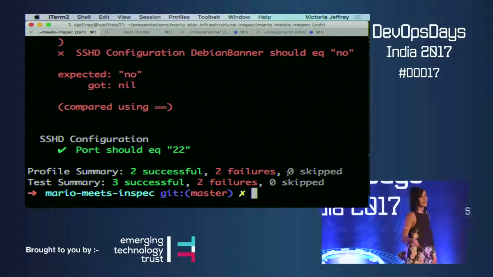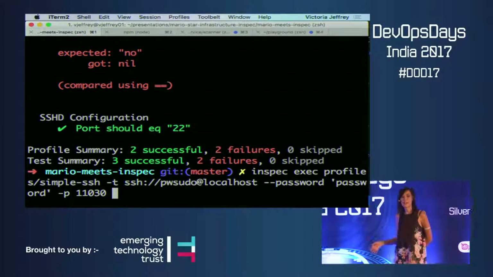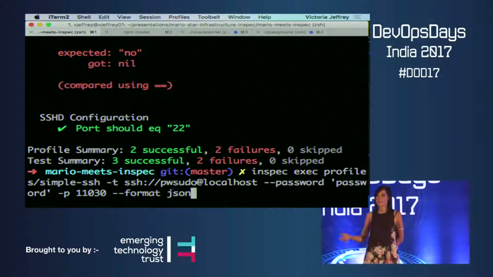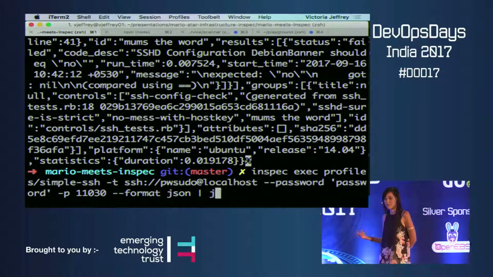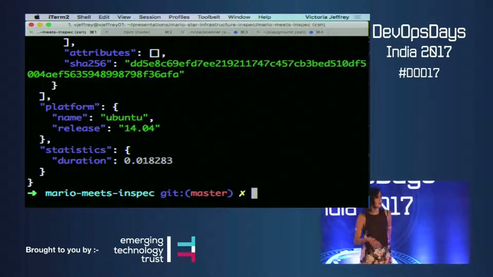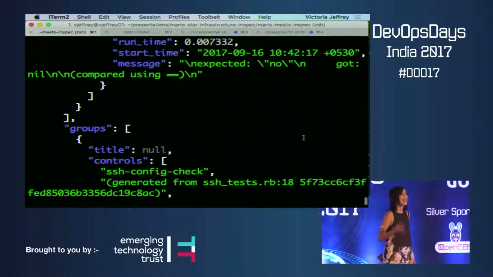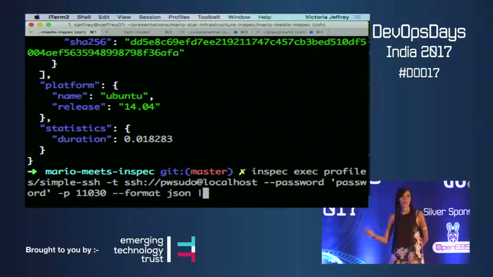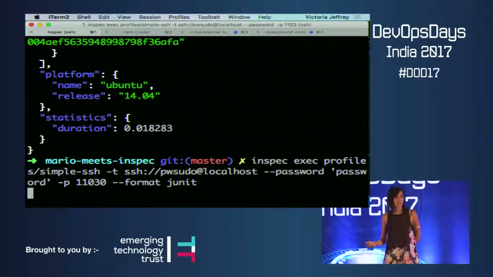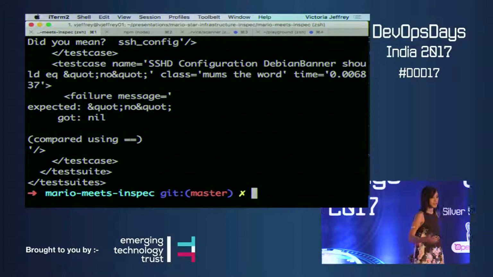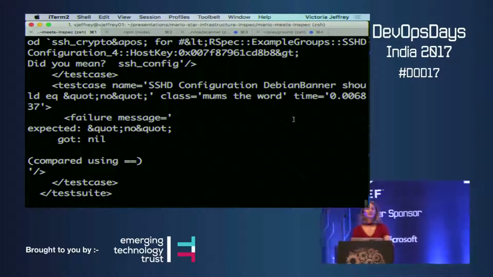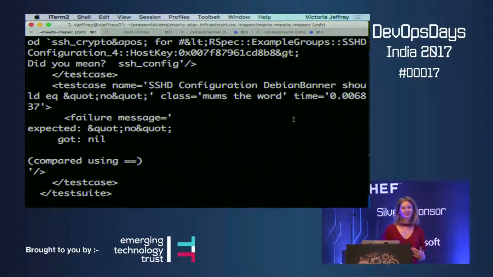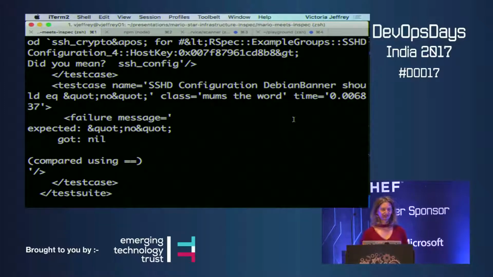Now, this output is really nice, but you can also do an inspec exec profile name --format json to output a JSON. So if you want to either integrate this in some type of UI or anything like that, you'll have a fantastic JSON format. And then you can also do inspec exec profile name --format junit to output an XML file. And the XML output is great to integrate with your Jenkins pipeline. Right. So like she said, that makes it really nice and easy. When you combine that JSON and JUnit output with those impacts, you really get full control of what's happening there with your inspec results, right?